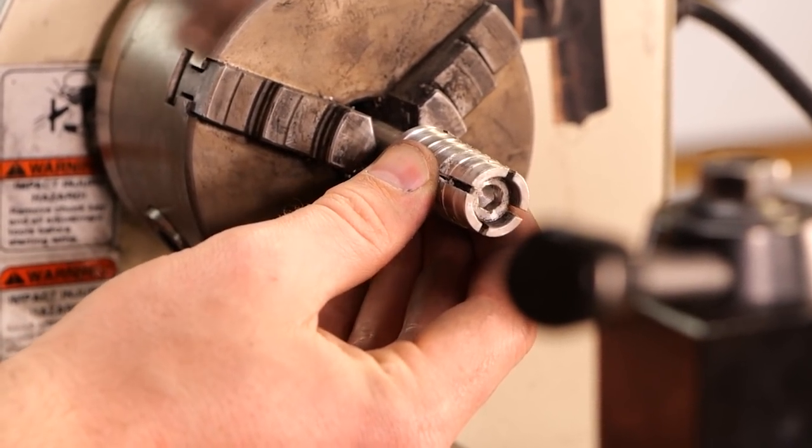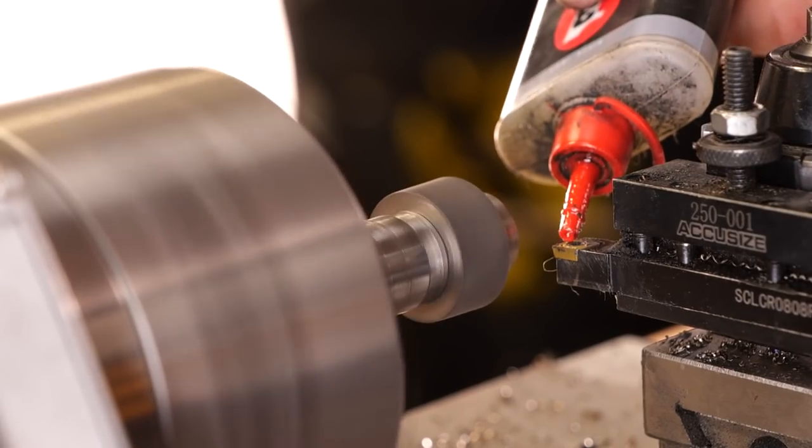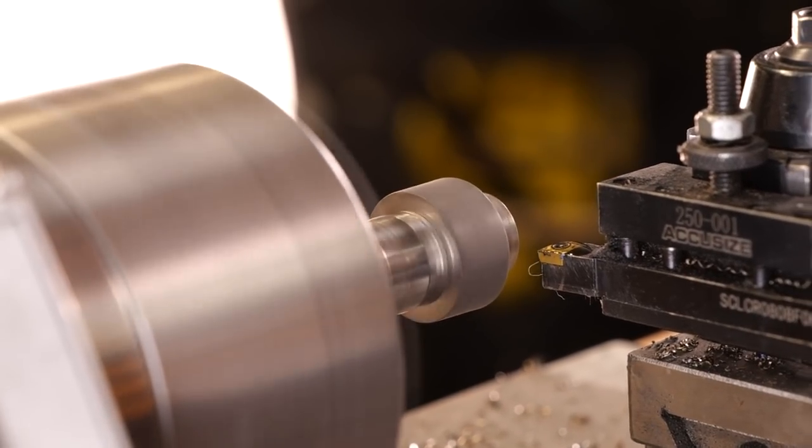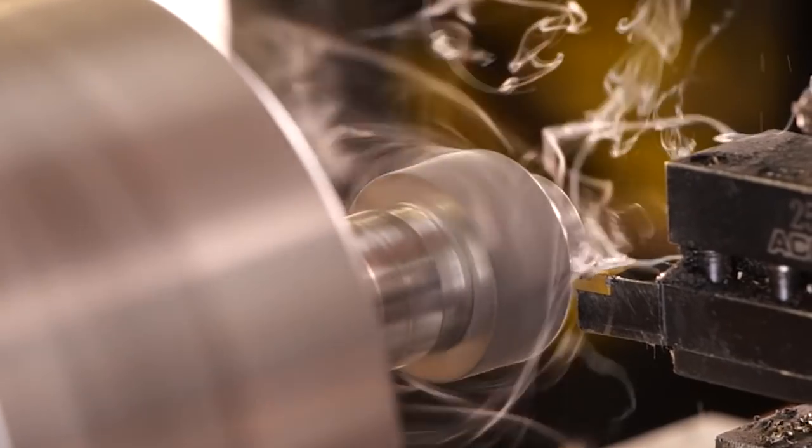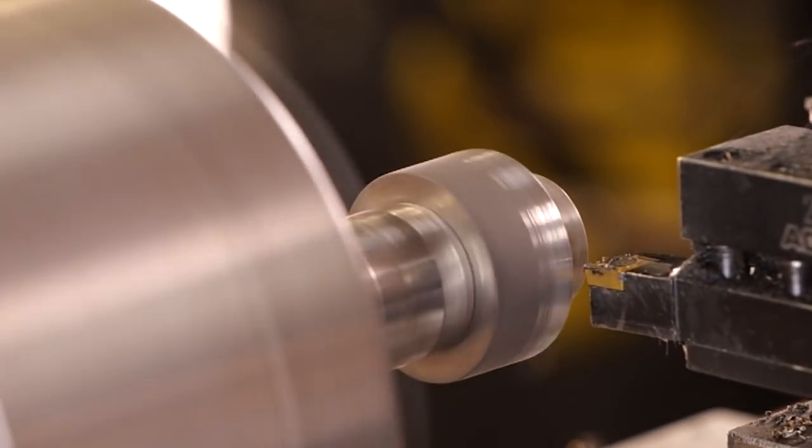Now it's time to use one of our Patrick Adair Supplies ring mandrels, and we'll worry about the outside diameter. We're going to be using a very similar lathe tool—it also has a tungsten carbide bit on the end of it that's replaceable. We'll go ahead and just trim down that outer diameter until it's right to size.